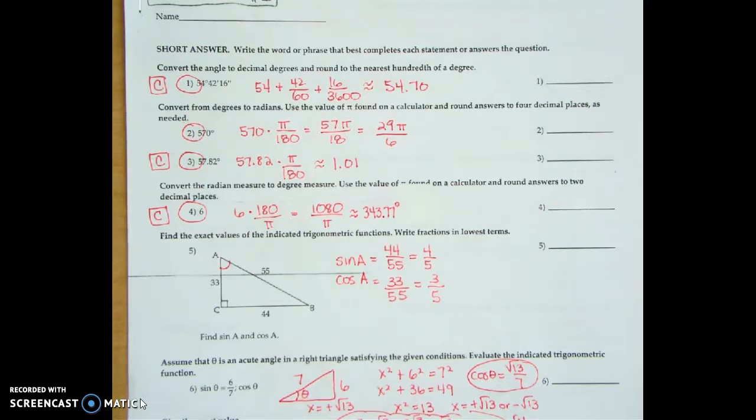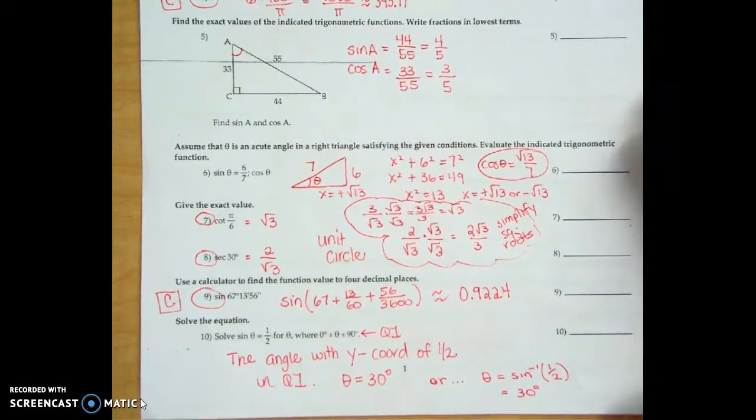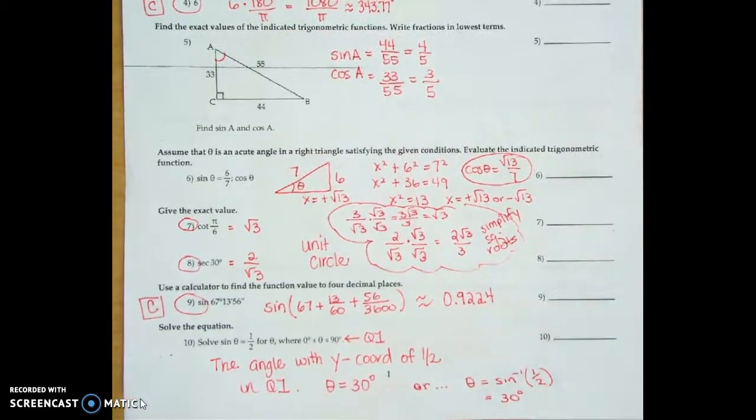All right, let's go on and look at the rest of the solutions on this particular page. So now we are seeing the solutions to 5. Okay, and here we have the solutions to problems 5 through 9. And the only one of those that would require a calculator is part C. On 7 and 8, I reviewed in the little bubble there how you can convert fractions with radicals in the denominator into problems that don't have any radicals in the denominator. So you might want to look at that simplifying.